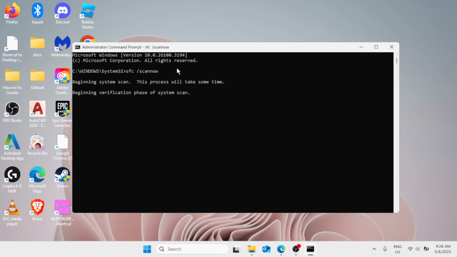So this is the System File Checker scan. This will scan for and repair corrupt system files and check for any integrity violations, which is a very useful fix. While the process is going on, do not close the window. You can simply minimize it, but do not close the window. And once this is 100% completed, then simply close out of here.